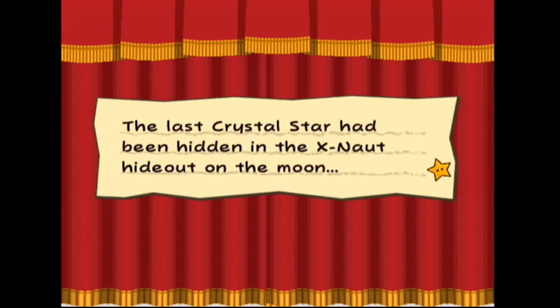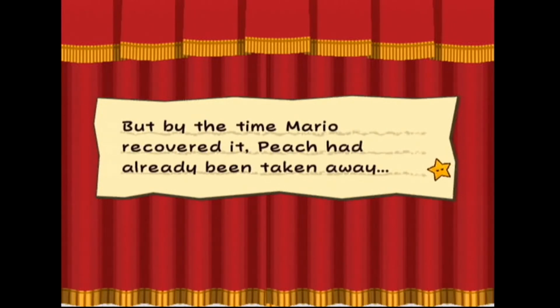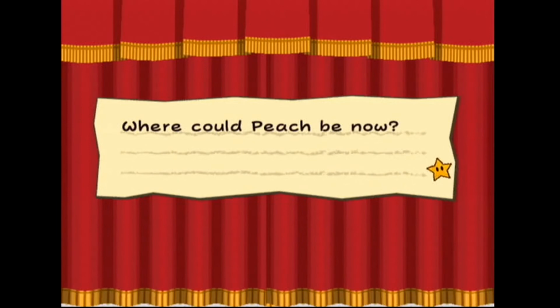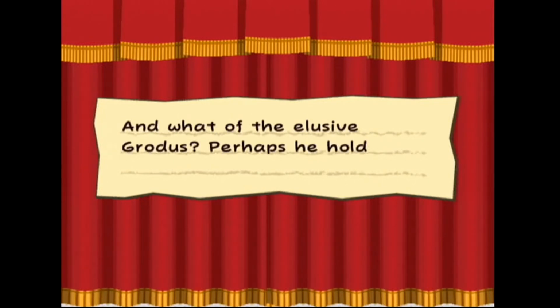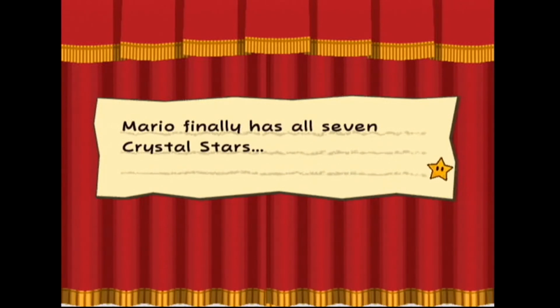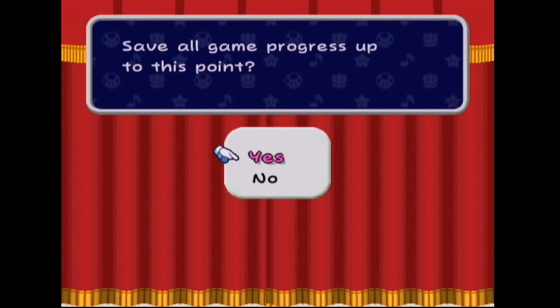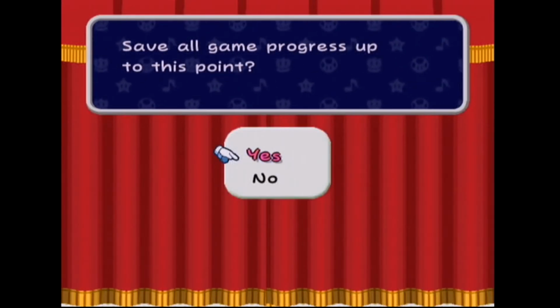The last Crystal Star had been hidden in the X-Knot hideout in the moon. But by the time Mario recovered it, Peach had already been taken away. Where could Peach be now? And what of the elusive Grotus? Perhaps he holds the key to the remaining puzzle. Mario finally has all 7 Crystal Stars. Where will they lead him to next? Save all game progress up to this point. Yes, we will, and we are up on time too.